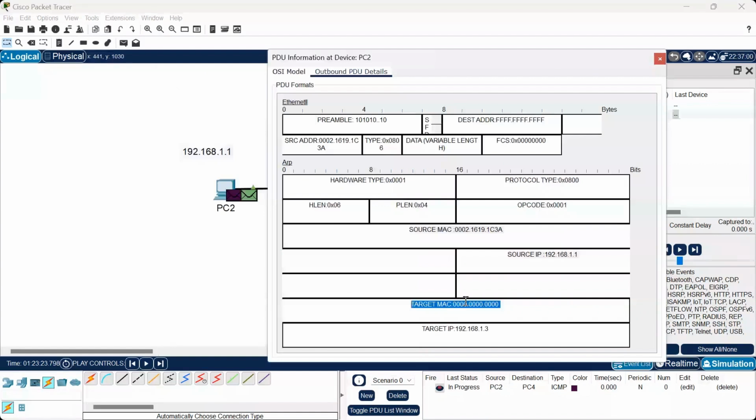Sorry, I'm supposed to show you this in real life, in real time. Simulation. So I'm trying to reach someone in science hall F. I send the message to my router. The router sends it to this one because it knows that if I want to reach here, I should send it to this router. And this router does the same, sends a reply, and it's successful. That's how routers forward frames.